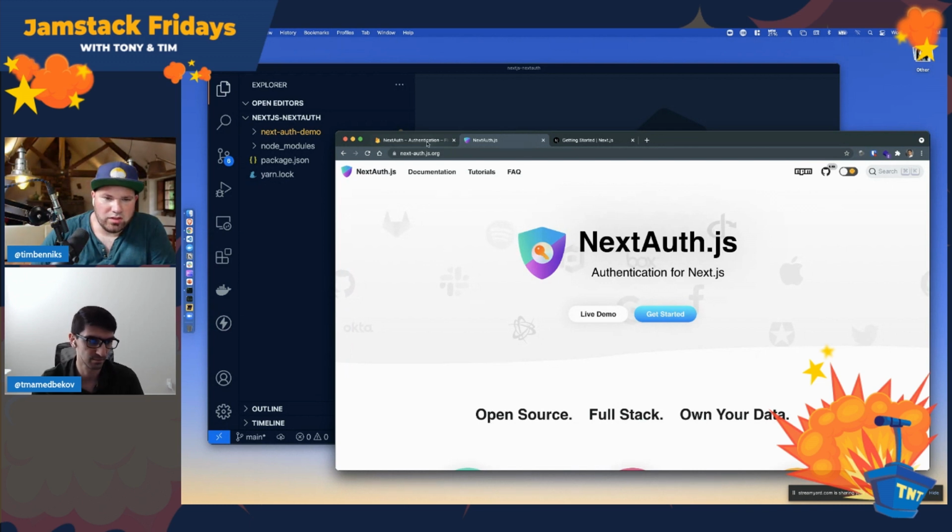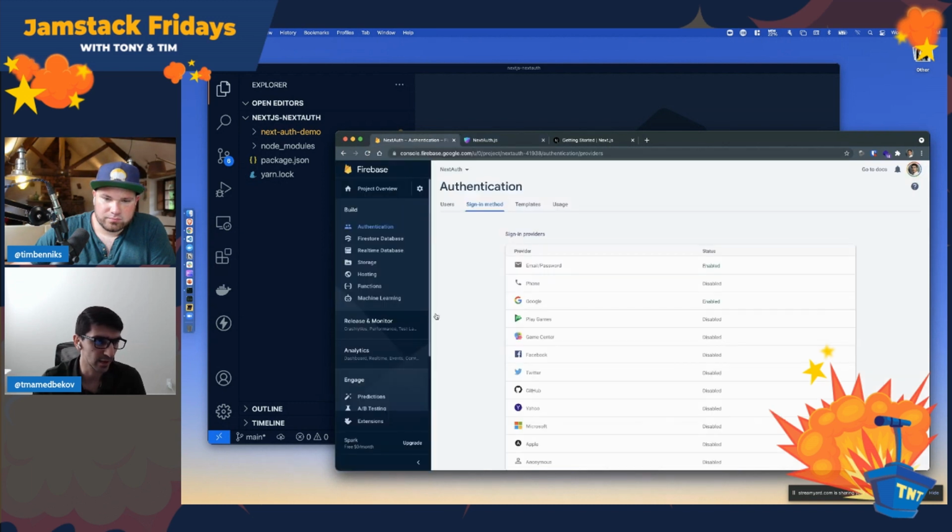Okay. And do you need SSR for this, or is it all in the client? It's going to be all locally running, but this is going to be client-based. But you can do further exploration. We're not going to do it today because I want to do just a quick demo. You can get server-side props by leveraging a session. So there's a lot of things you can do, but just to show you the beginning, the getting started, right?